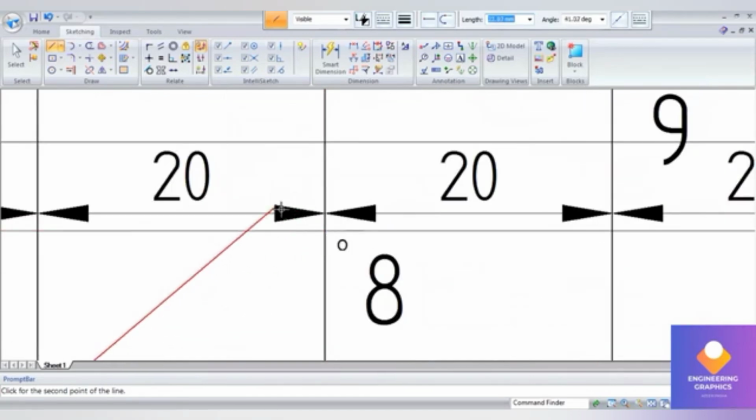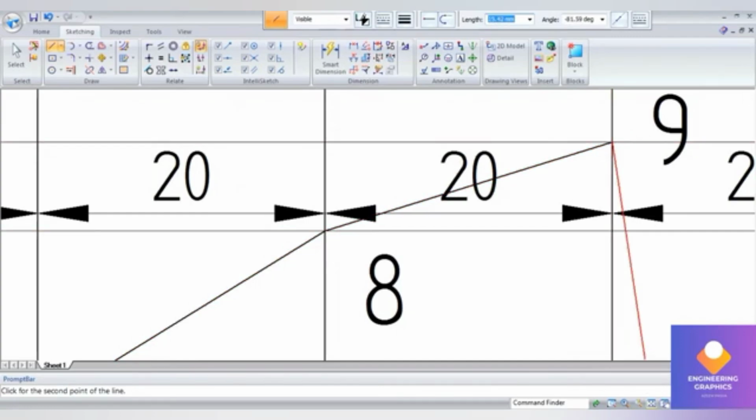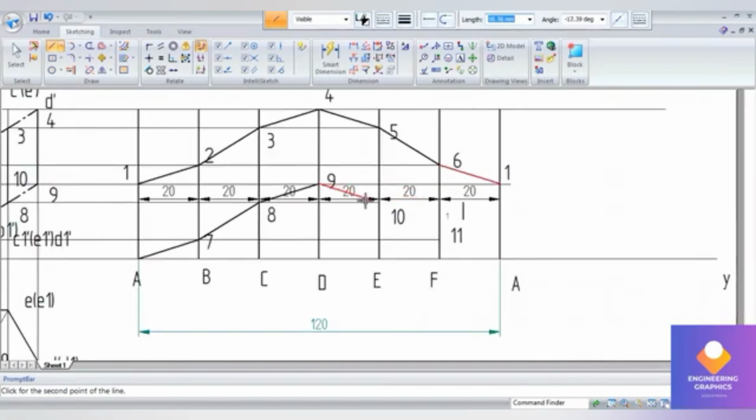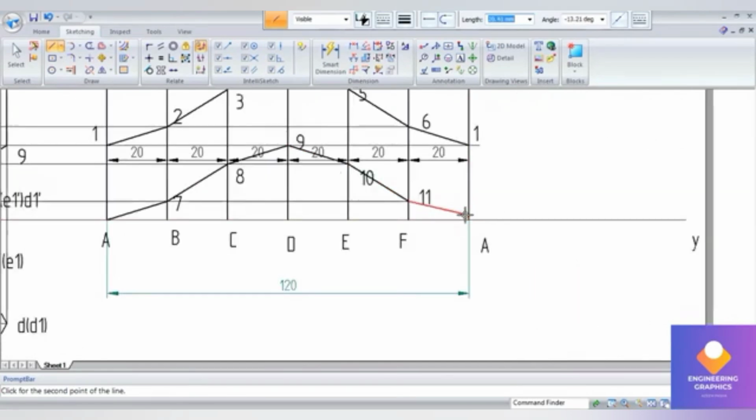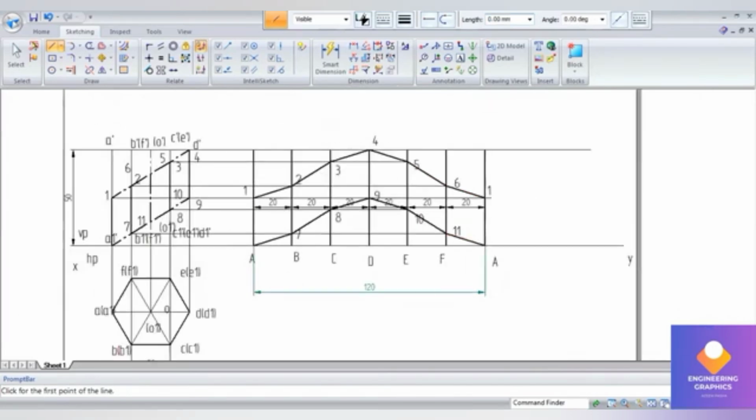Zoom in and get the exact point here. For that you can zoom in, zoom out. You'll get the exact points here. Now it is connected.